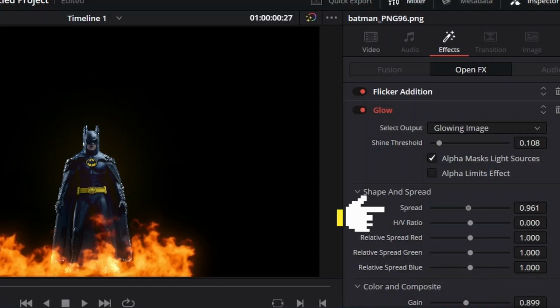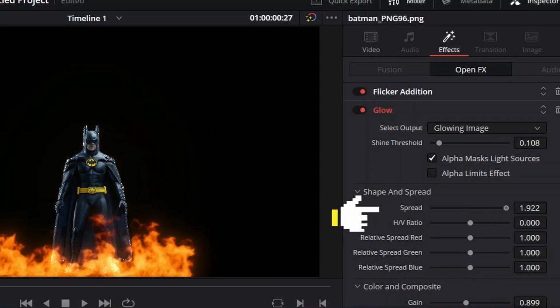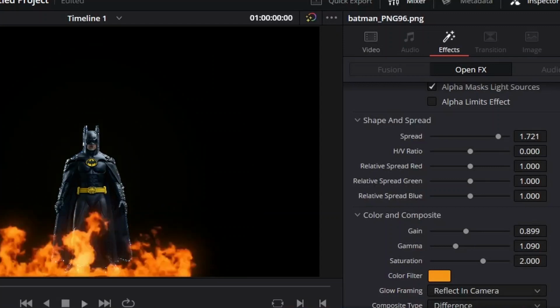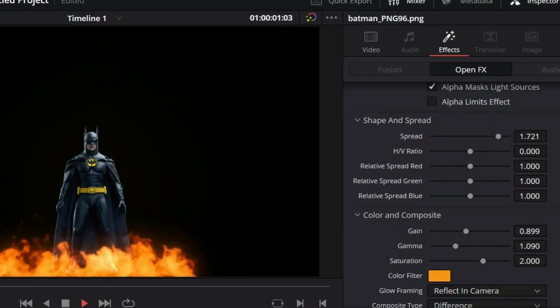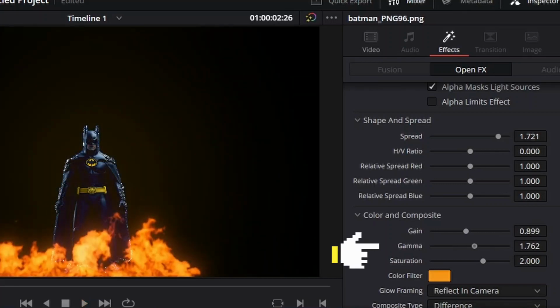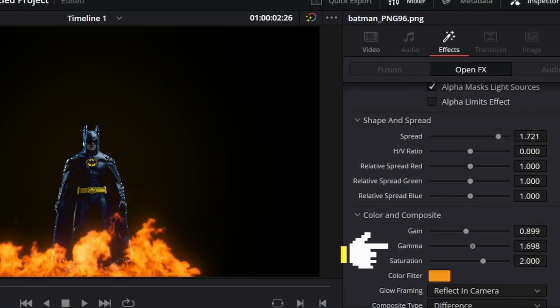Let's make the spread a lot larger. And let's go down here. Let's make saturation stronger. And let's see. Okay, let's make the gamma, let's try that. Raise that gamma some.